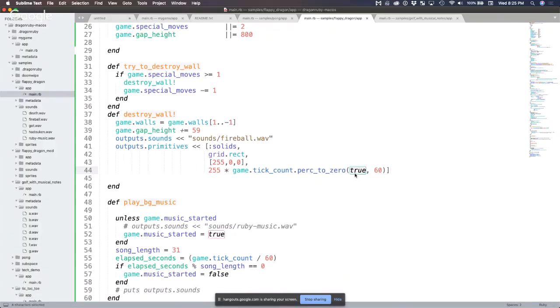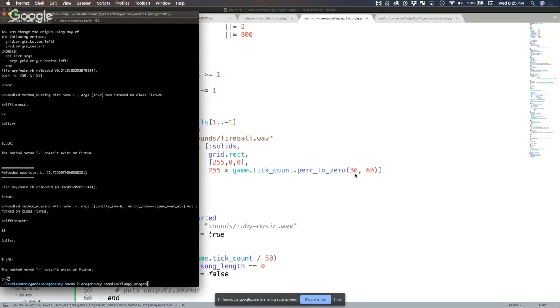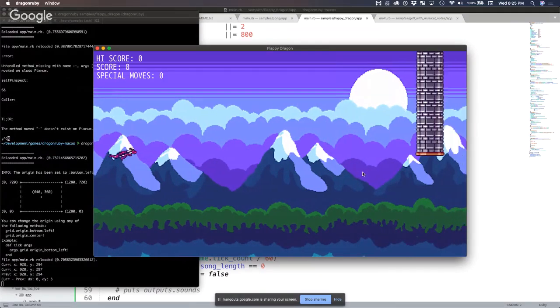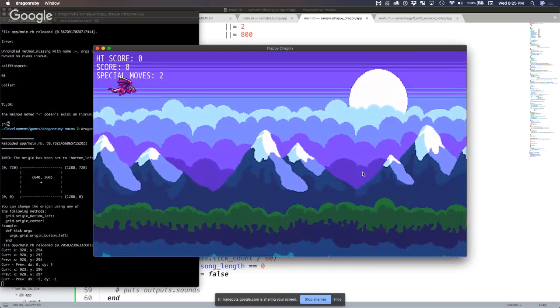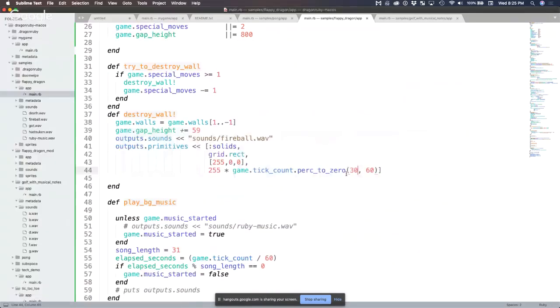Yeah, it wants a value in there. I don't know what value it wants. You see that? What's that? I'm not sure.